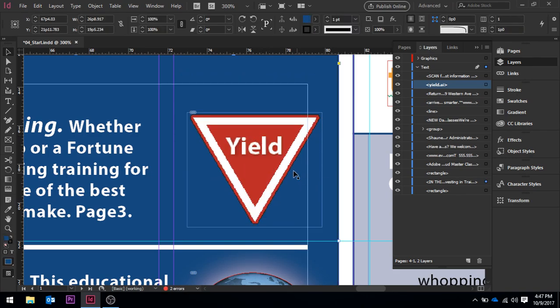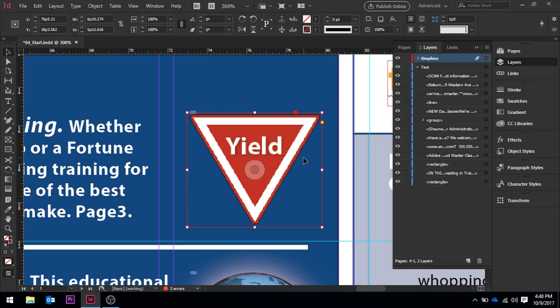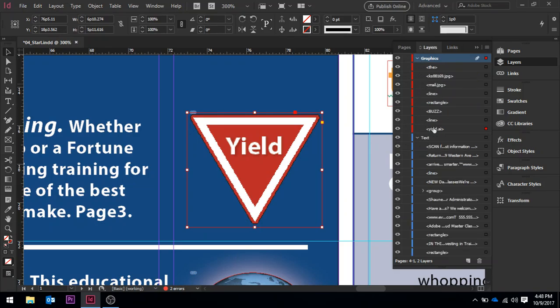If you deselect the yield sign, this little blue box turns off. If I keep the yield sign on, I can also move it into the graphics layer. In order to do that, I can select this and just drag it up until you see the white line right below the graphics layer. Now the yield sign has just turned red. This red means graphics. This is my yield sign.